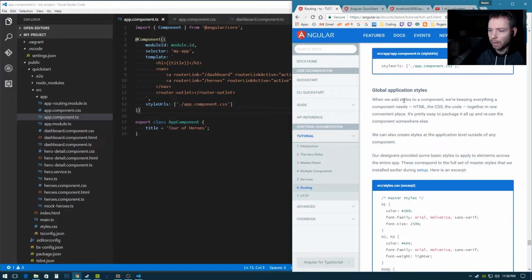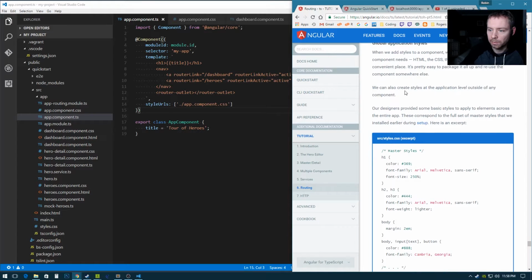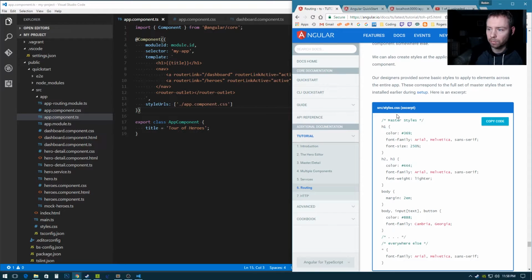Where are we now? When we add styles to a component, we're keeping everything a component needs, HTML, CSS, and the code, together in one convenient place. It's pretty easy to package it all up and reuse the component elsewhere. We can also create styles at the application level outside of any component. Our designers provided some basic styles to apply to elements across the entire app. These correspond to the full set of master styles that we referred to earlier.